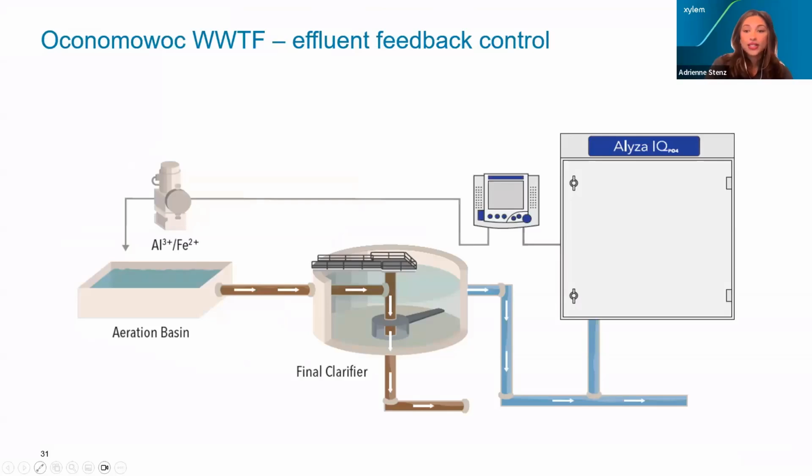Economowalk's analyzer is installed indoors in their disinfection building at the effluent of their treatment process. Chemicals for phosphorus removal are dosed all the way upstream in the aeration basins, like shown in this graphic. So this setup allows the analyzer to serve as a compliance check right where it matters, right before discharging into the environment. The analyzer tests for leftover soluble orthophosphate in the system, so it serves as a good control point for how much dosing needs to change upstream.